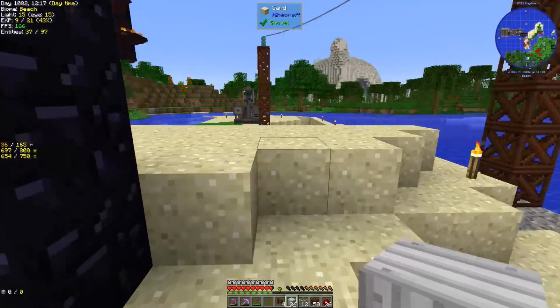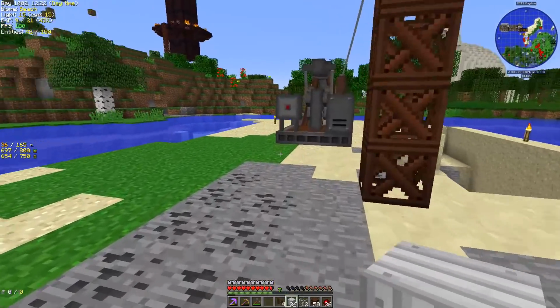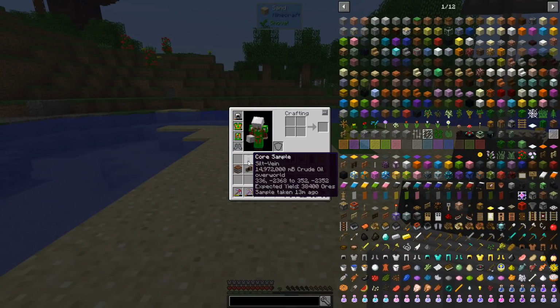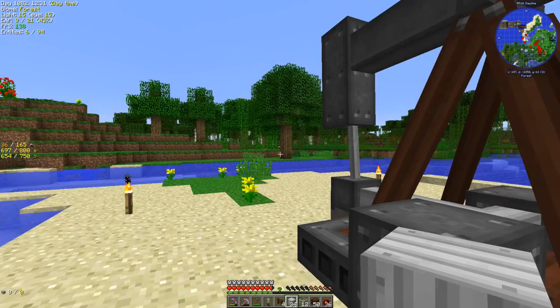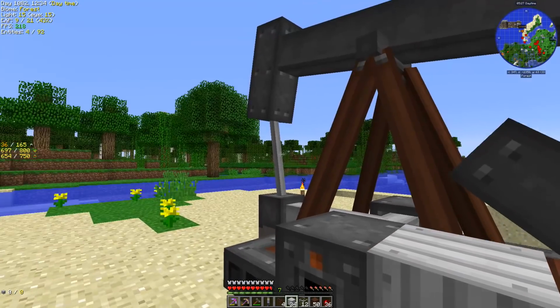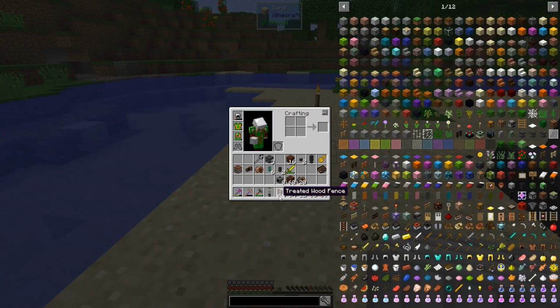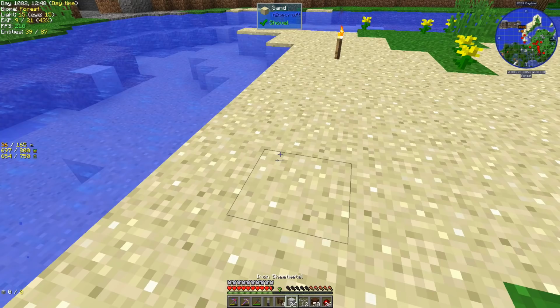So I can use that if I need to. I found water here, which was not ideal. But I went over here to this chunk right here, and lo and behold, I found almost 1,500 buckets, or 15,000 buckets. All right, so now we just need to build a tank to hold all this stuff, and then we also need to figure out what we're going to do around this area to make it look cool.